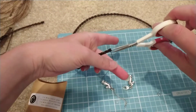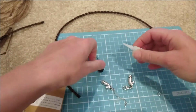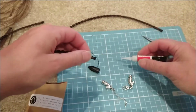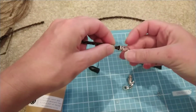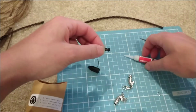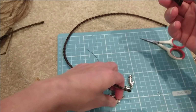Grab your super glue again and pop a bit of glue onto the end of your braid. If you find that your braid is too thin and it's sliding in and out really easily, you can wrap a bit more thread around the end to thicken it up. But if it fits in right, just pop your super glue onto that.